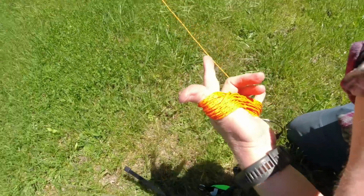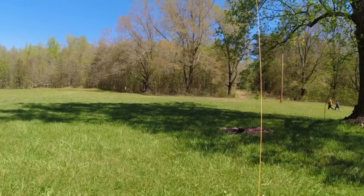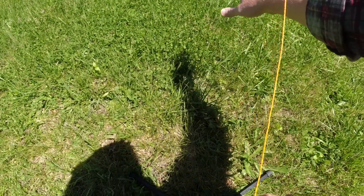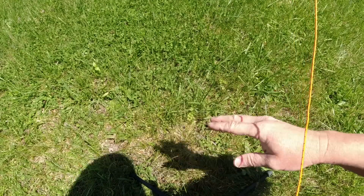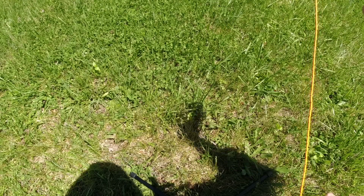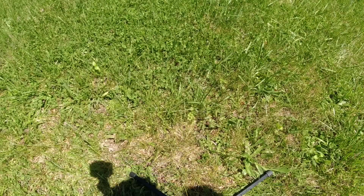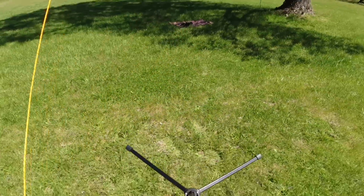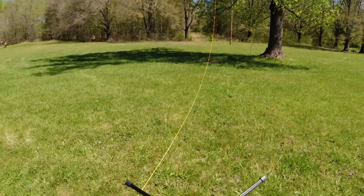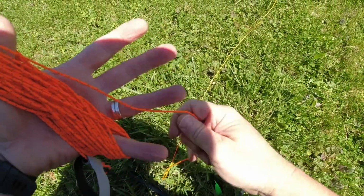But one trick I use with this 2mm line, because the 2mm line will grab sticks and all kinds of things on the ground, is I try to position myself out away from the tree a little bit. So when the line falls, it falls down kind of flat, and I'm just pulling it straight in. If it falls in a bundle on the ground because you're directly underneath it, then that increases the odds that it's going to pick up a stick. So right now I don't really need to do this because there aren't many sticks underneath, but what I'll do to show you is I'll move away from the tree a bit, pull this line back, and now when it falls down, it's going to fall down horizontally, laying on the ground. So let's finish this up.